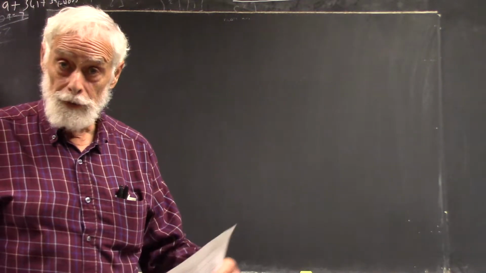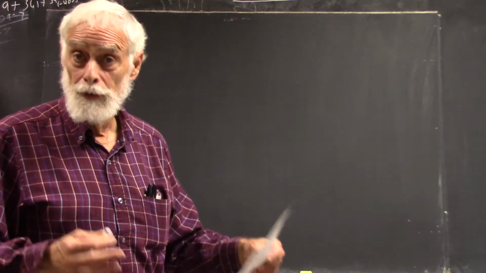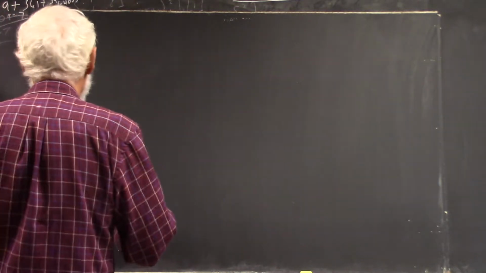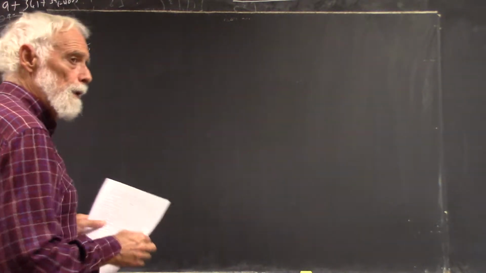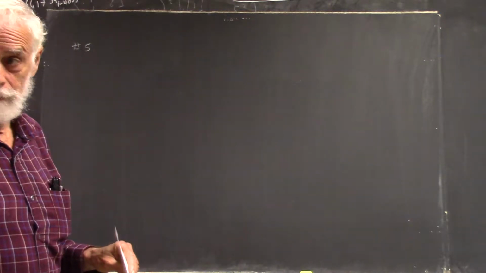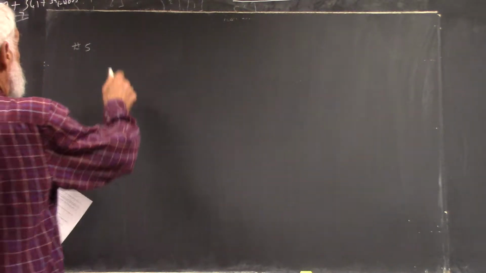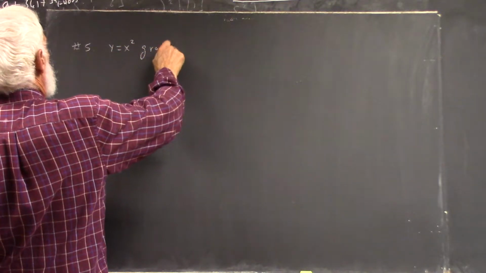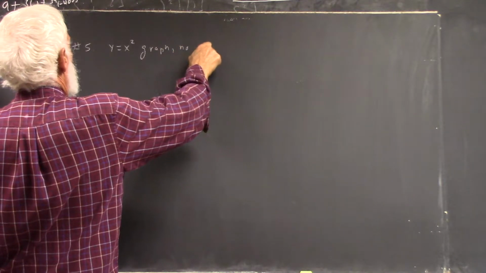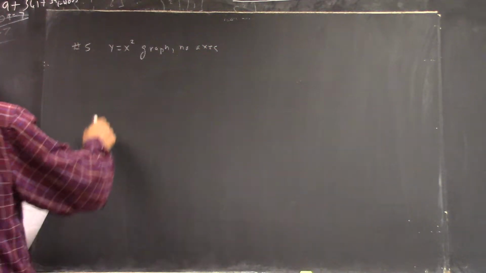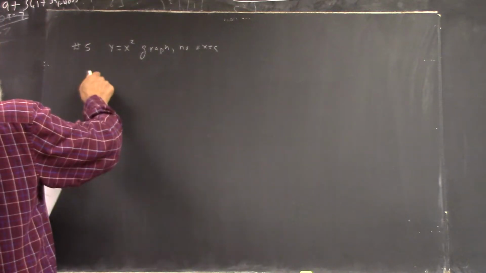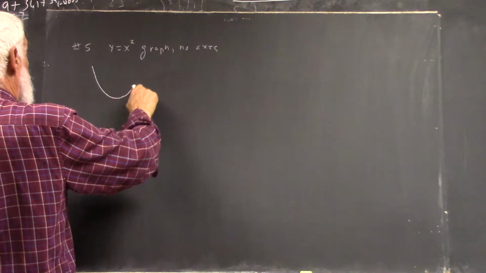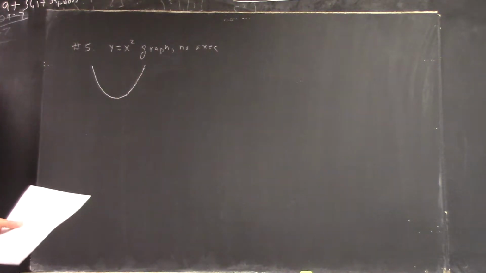So what you want to look at is how to interpret the values and the rises and the runs and the slopes, okay? So we start with a graph of y equals x squared, but we don't put any axes on it, okay? Now, if you want to draw real light axes, okay, but don't believe the axes because we're going to put other axes on it. So the graph is going to kind of have this shape. If you think you can draw a good parabola, that's okay.